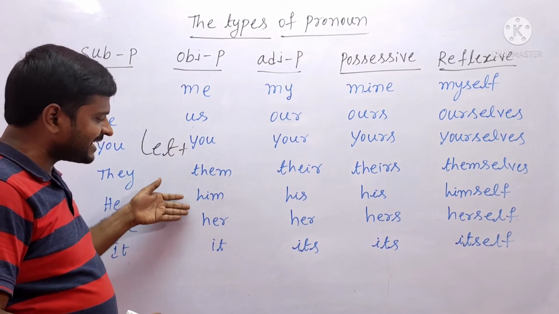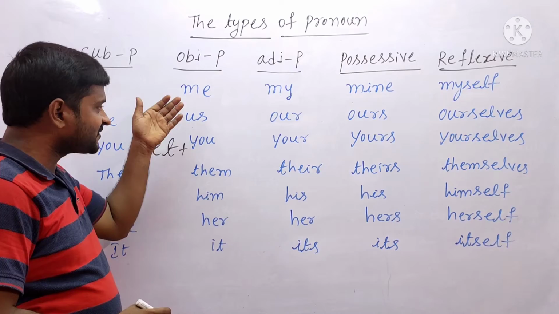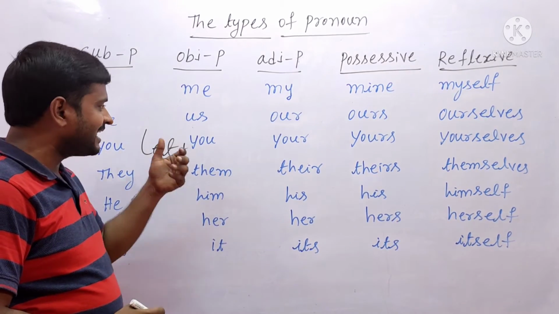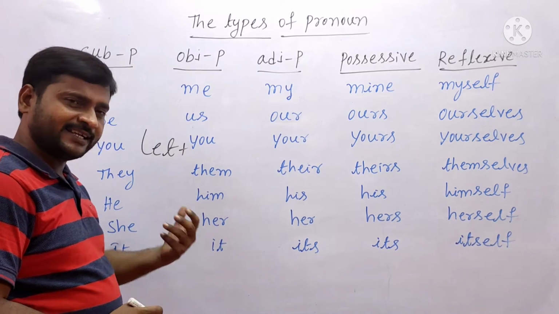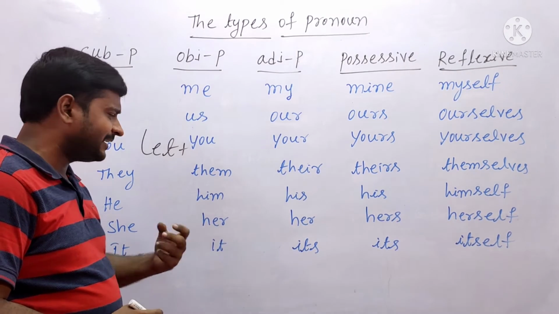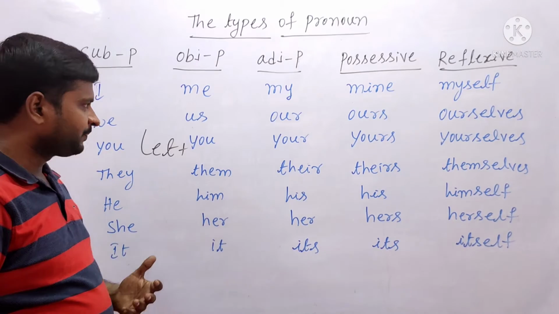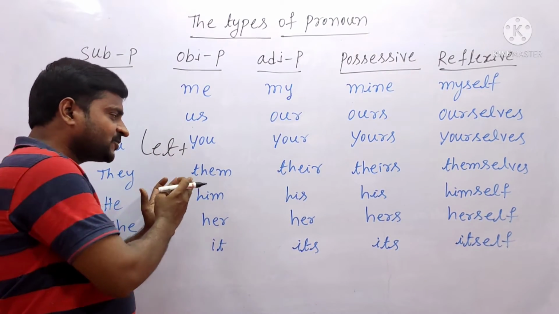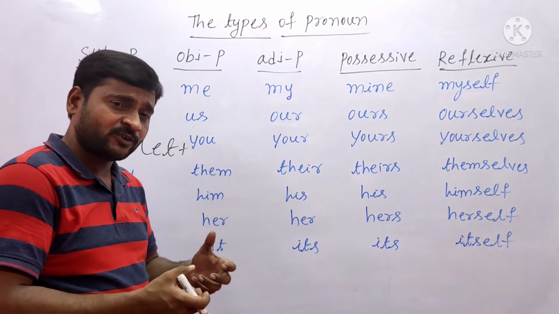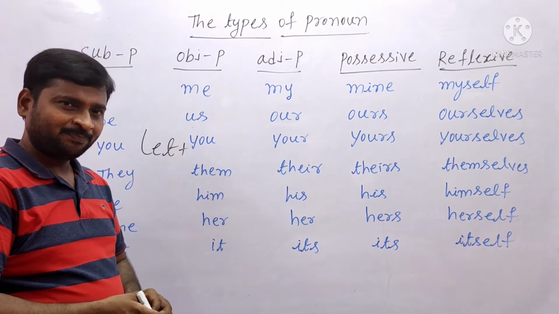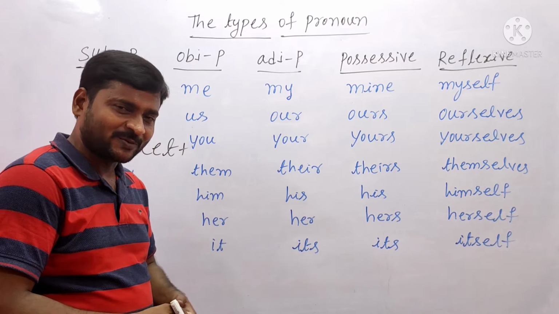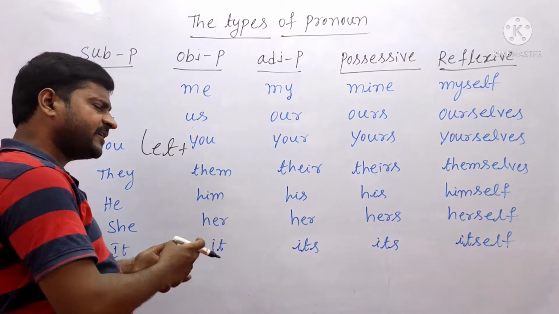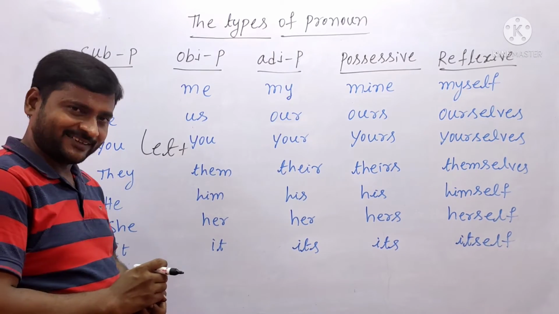When you see all these expressions, after let, you follow the objective pronoun, especially: let me decide, let us decide, let you decide, let them decide, let him decide. But after let, we use especially the objective pronoun. Let me congratulate him on his success. Let me proceed. What to do? Very nice expressions. Like this, you can frame many examples after let.